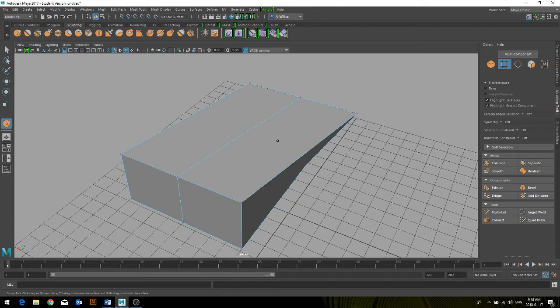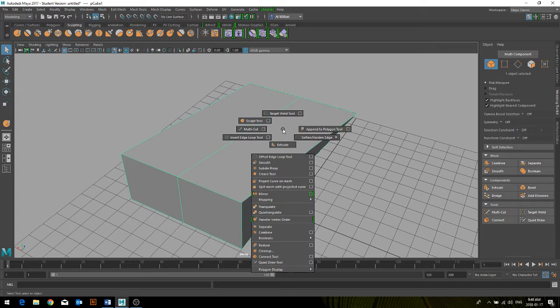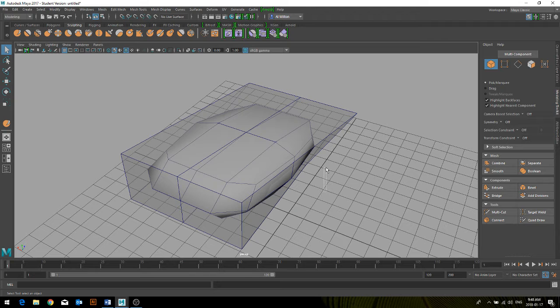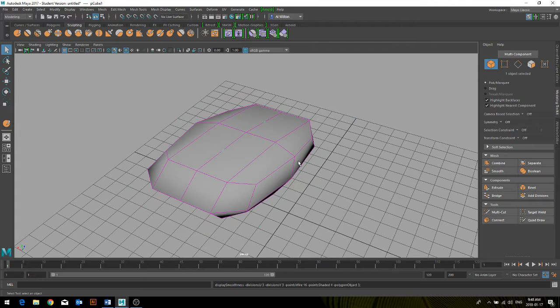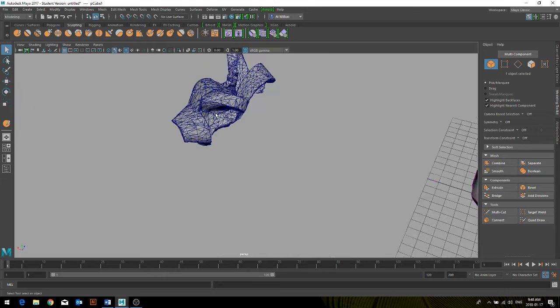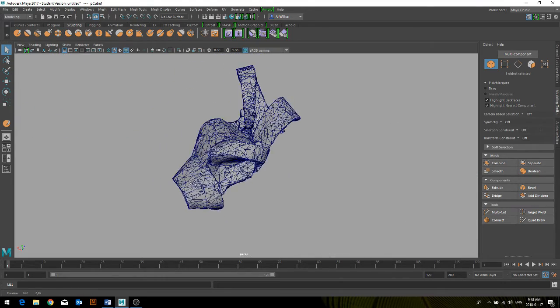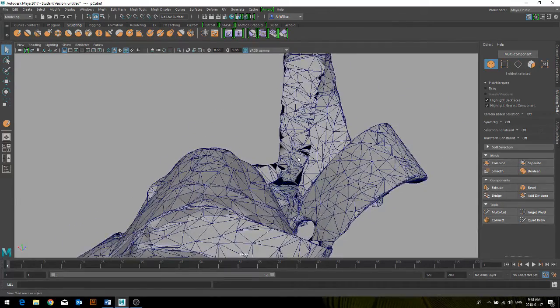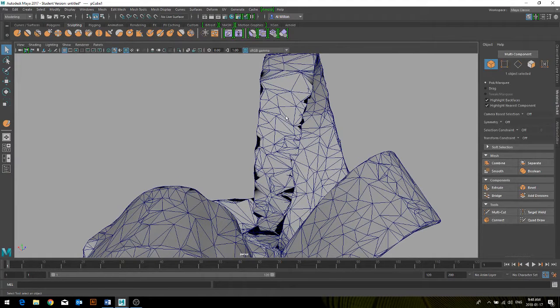What is a clean mesh? Whenever you have a form like this, I'll go to my object mode, shift right click, say subdivide, and do some more subdivisions, and you can see this is an example of a clean mesh. It is defined by where the points and edges meet each other being clean. But an example like that, produced by a machine, may in a lot of different situations not be a very clean mesh. As you can see over here, you see a lot of weird stuff happening.